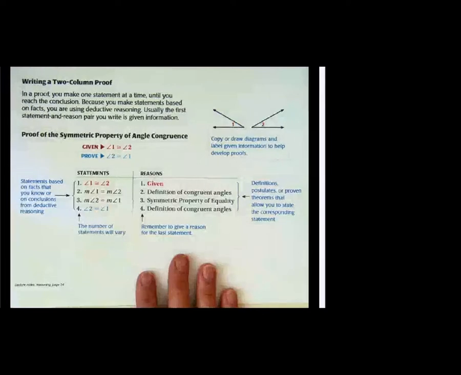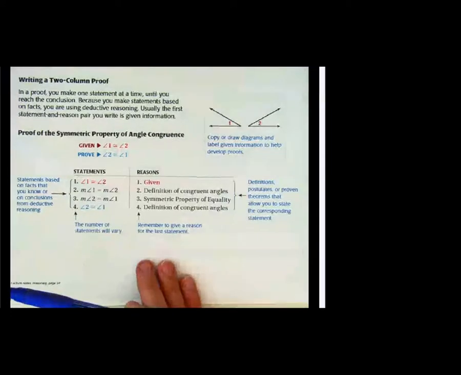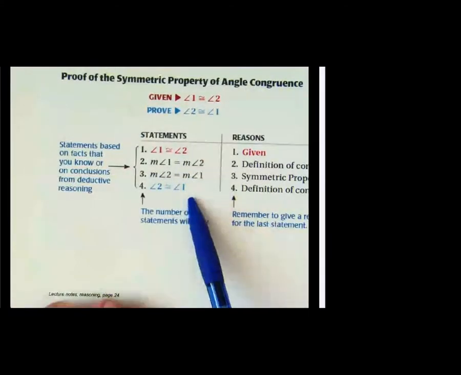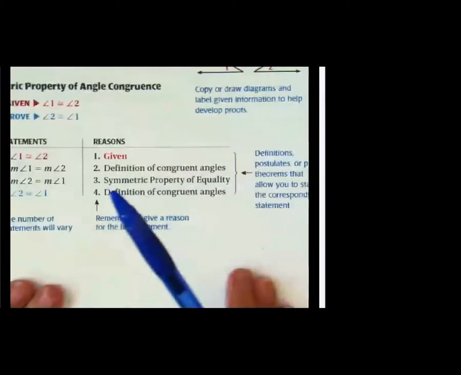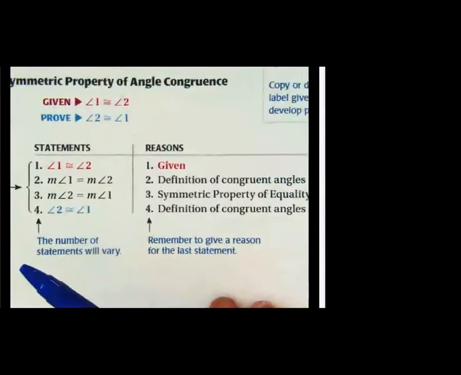Okay, so it's called a two-column proof by most folks, or a formal geometric proof, because it has two columns, and that's the form we're going to use. There are other forms that we'll use from time to time, but right now we're using a two-column proof. Okay, I'll look at this one a little more closely. The given and the proof. So again, the statements are going to be working from the given to the proof using good logic and reasoning. And then the reasons will be why you're allowed to do that, why you're allowed to make the statement. I'll make it a little bit bigger so you can see this.